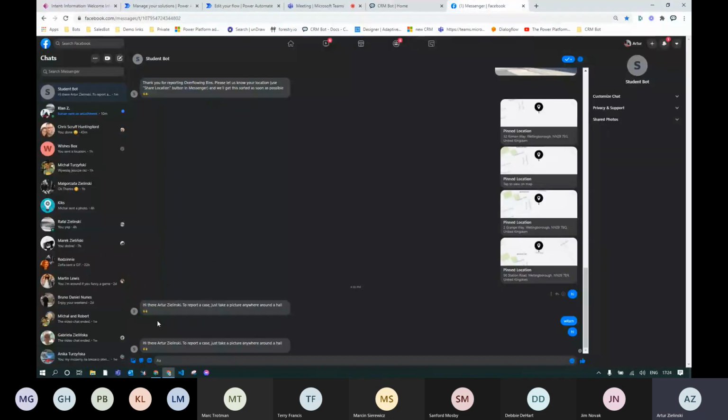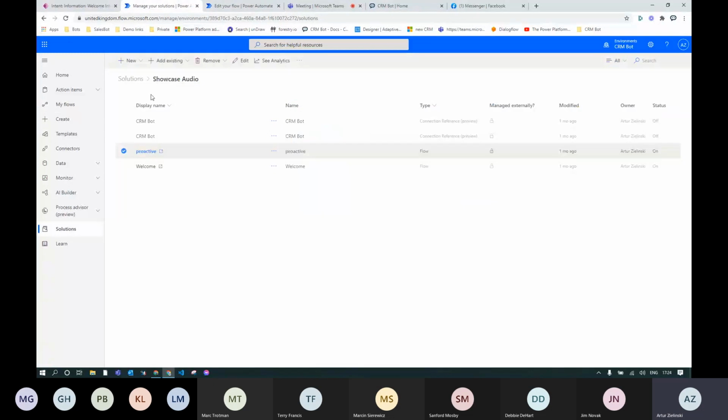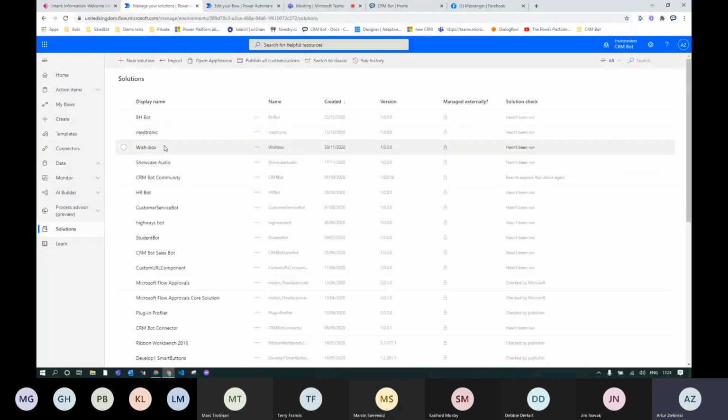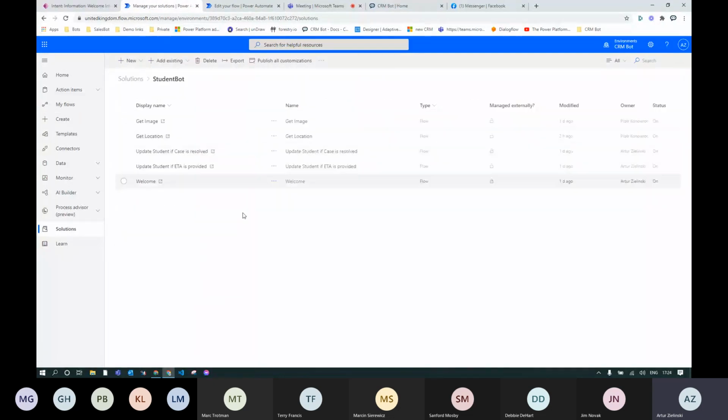But what's really interesting is that when I said hi, it actually knew who I am. So in order to do stuff like that, you need to actually employ Flow. And we all know Flow, or Power Automate as it's called now. And we use Power Automate for all of our responses. And this is really a key differentiator. It's not optional, it's really mandatory for you to do that.